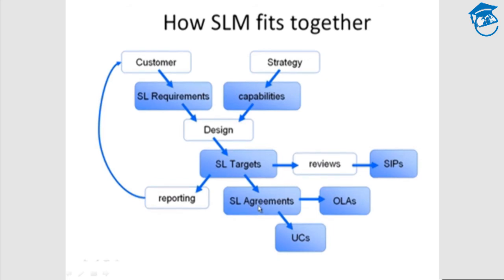Now, one agreement is the SLA, service level agreement, which happens between the customer and the service provider. There is also an agreement, OLA, operational level agreement, which is internal in the organization. Just take an example that there is a service provider which wants to provide the service. For providing these services, there are certain internal teams, and the service provider needs support from the internal teams itself, some other teams. So the teams have the OLA defined between them.